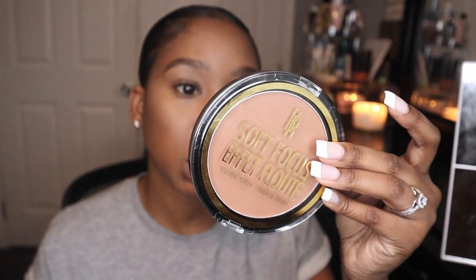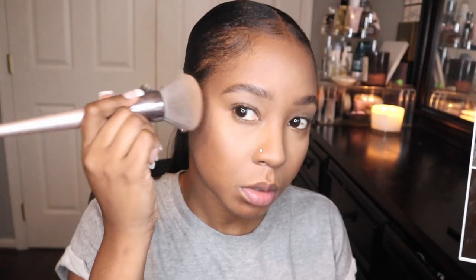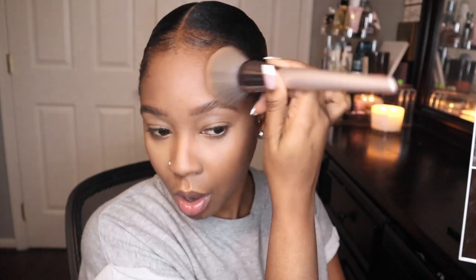The next thing is to bronze. We put on a cream concealer, so we want to bronze. Honestly, if you want you can skip the cream concealer and just bronze — it would be just as good. This is the Black Radiance True Complexion Finishing Powder in Milk Chocolate. I'm just going to set my contour and bronze my face. You can use a more precise brush to do your nose but I'm lazy so I'm not doing all that. I do want my contour to be a little cleaner so I'm going to take this Coty Airspun Powder and clean up under here.